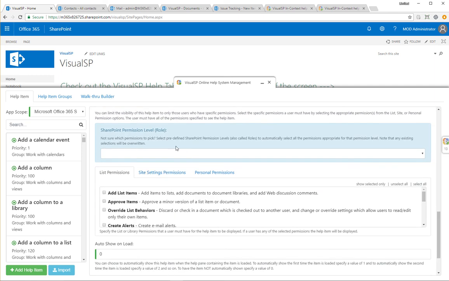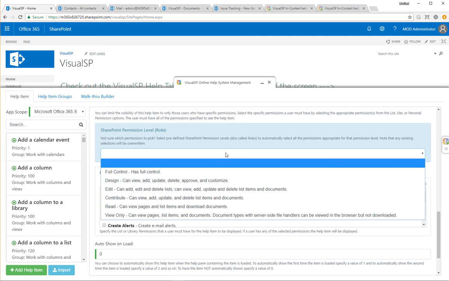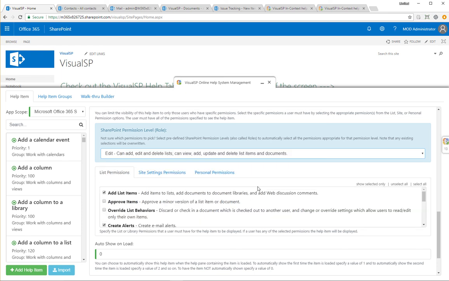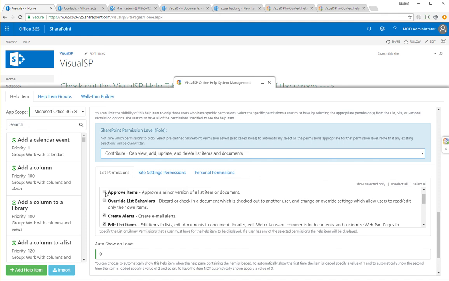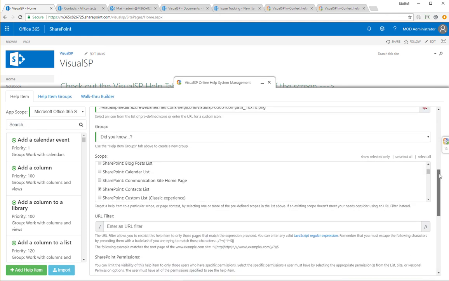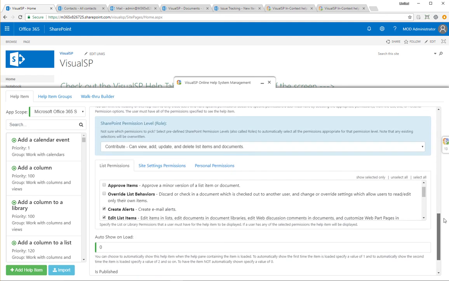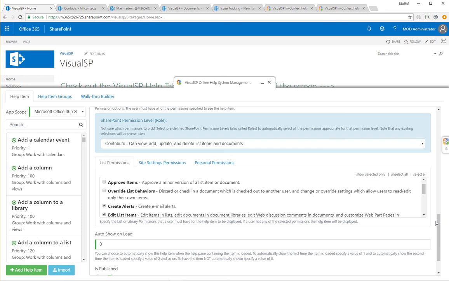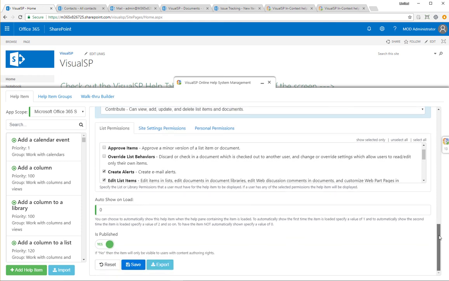And one more thing over here, the permissions. We understand within SharePoint, of course, all these different permissions, so we support this as well. They can have all the different permissions that you can target with the help item. Okay, so I can say, all right, target it to all the people who have edit permission or contribute permission. And here it is. It shows all that stuff, which you can change as well, by the way, if I wanted to, and make it custom. So bottom line, we can target any object within SharePoint here. We can target any type of user, and then those users will see it or not see it. So very deep into the SharePoint specifics as well.